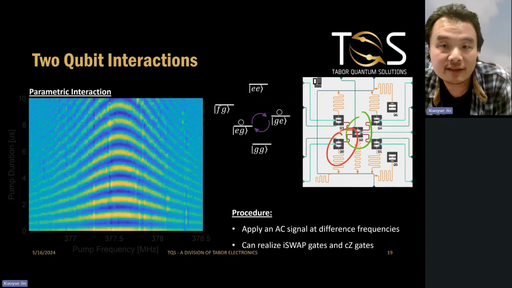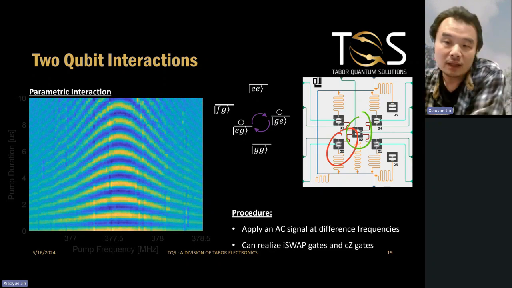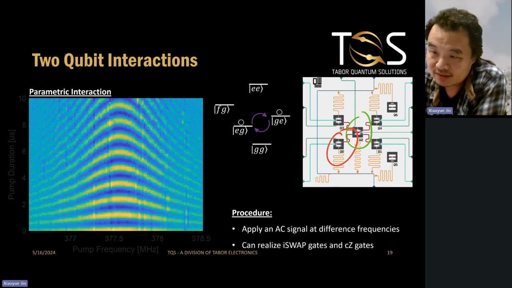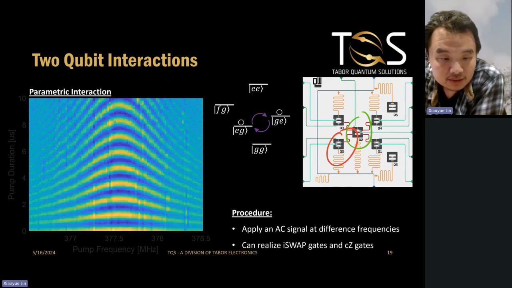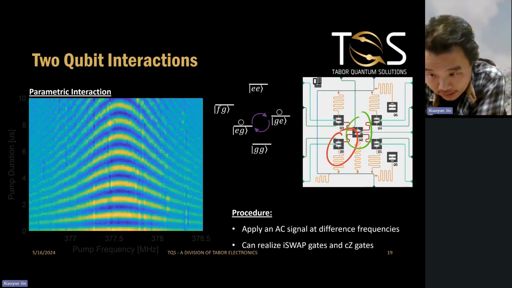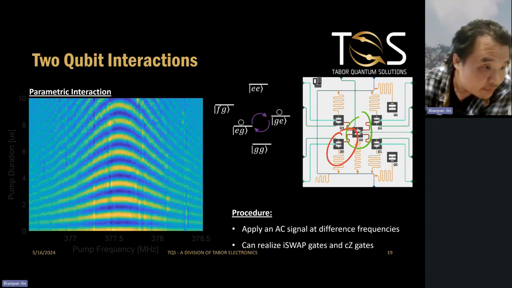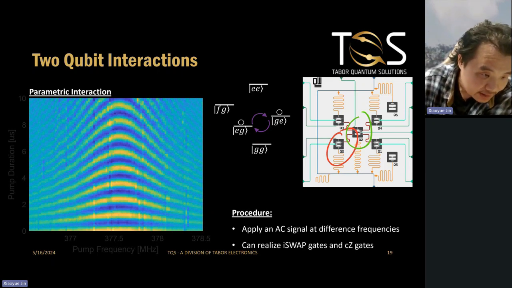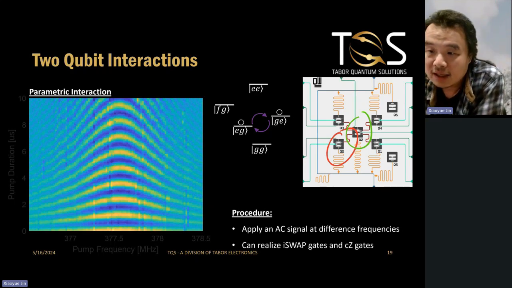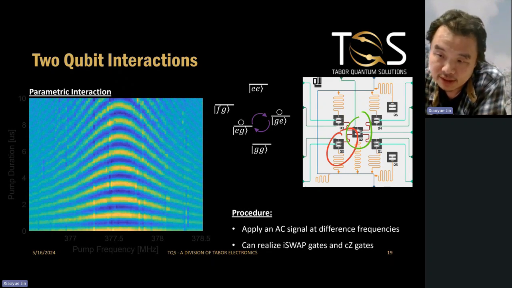The other more fancy thing is you can drive the qubits' difference frequency between qubit 0 and qubit 2. So on the left, you can see a chevron. It looks like a Rabi chevron, right? But it's actually not. It's a little bit dim, but on the x-axis, you can see the drive frequency is in megahertz. So 300 megahertz, this is roughly the frequency difference between qubit 0 and qubit 2.